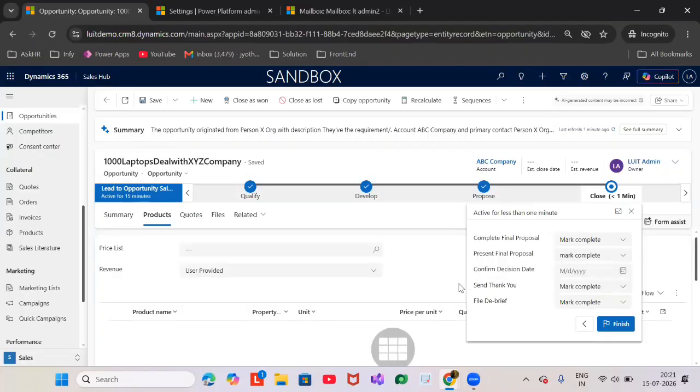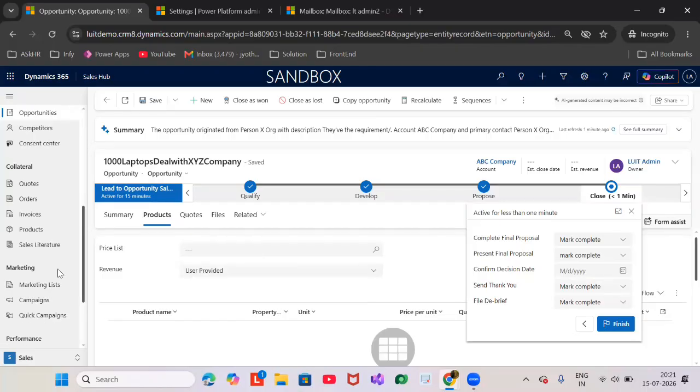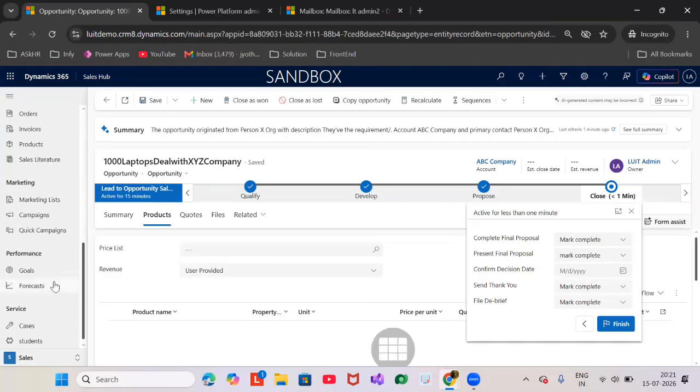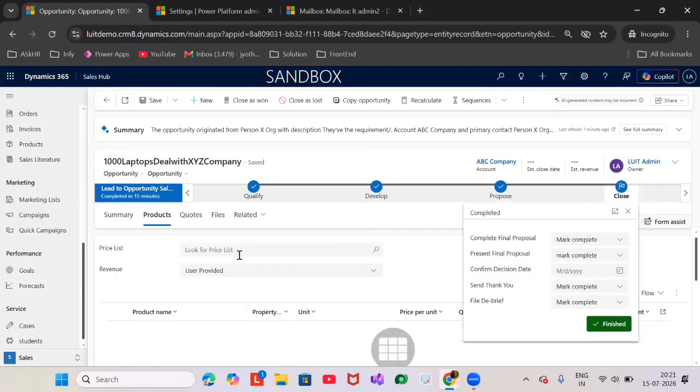Okay. In the complete stage, once they are done with it, we will be sending the order, and then there'll be the invoice and the billing. Everything will be done in this stage, and then we'll finish this stage. So the salesperson's job is done here, and they'll verify all the details like the invoice and the billing and everything, and then they will close as won.